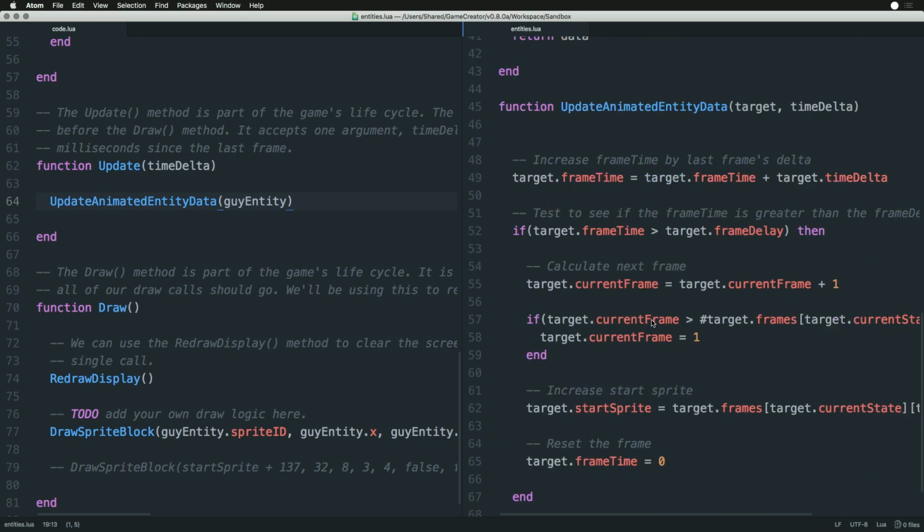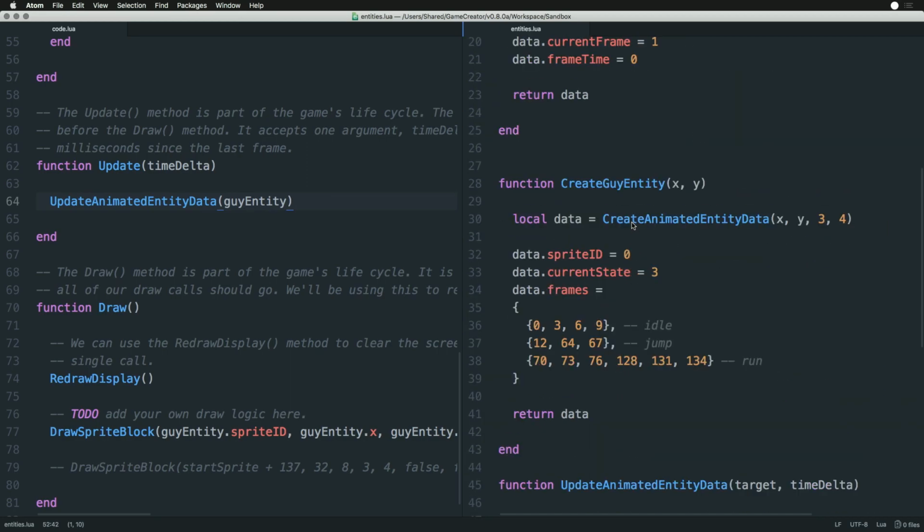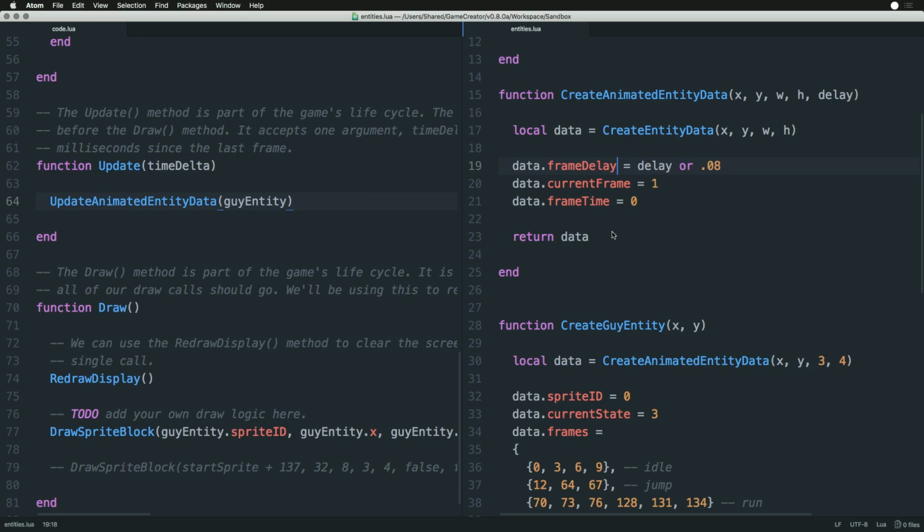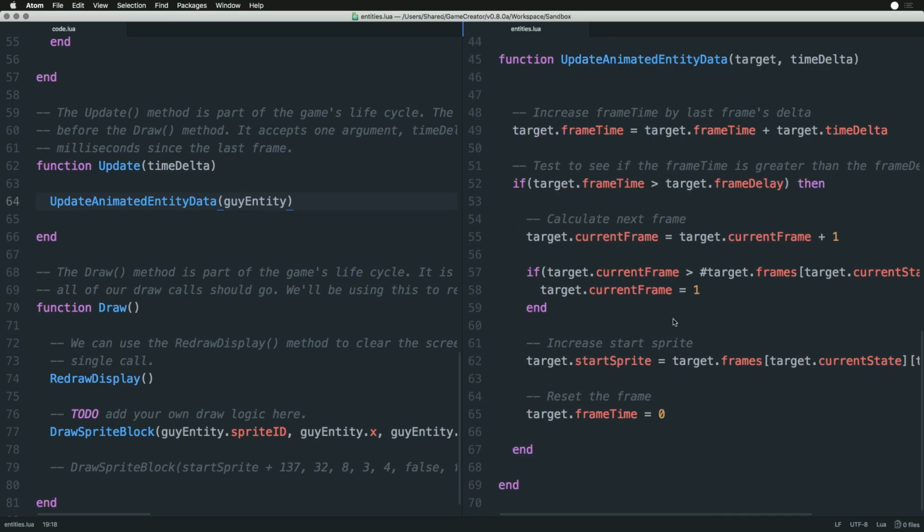We can actually, to make this thing a little bit easier, let's do frame delay. We'll go back and we'll change this name later. Frame delay. What I just want to make sure is that time delta is not from the target, because I was just being sloppy when I was pasting this time.